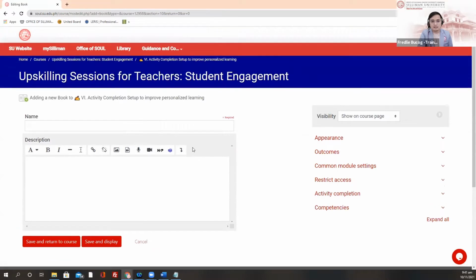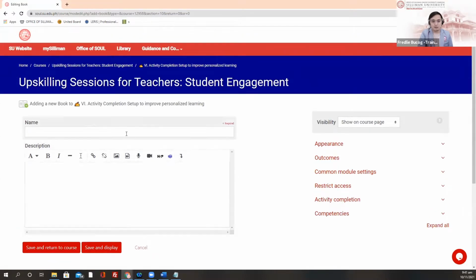And then this is the settings for ebook. First step is we will give it a name. The best way to make an ebook is you have your files. For example, if you have a topic like topic 1, it's all about book resource.